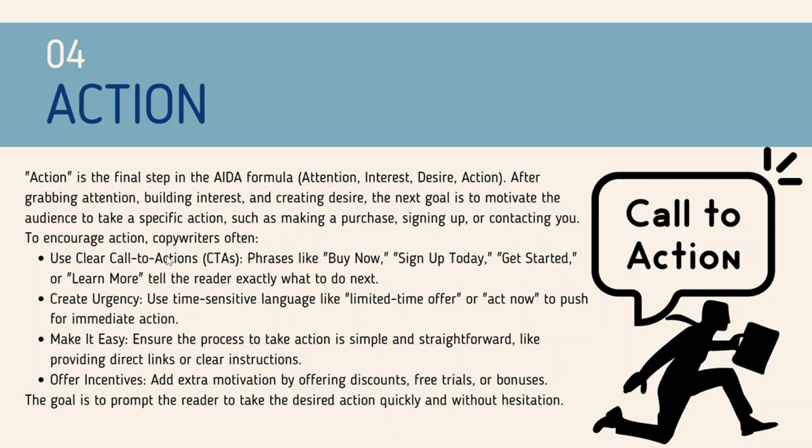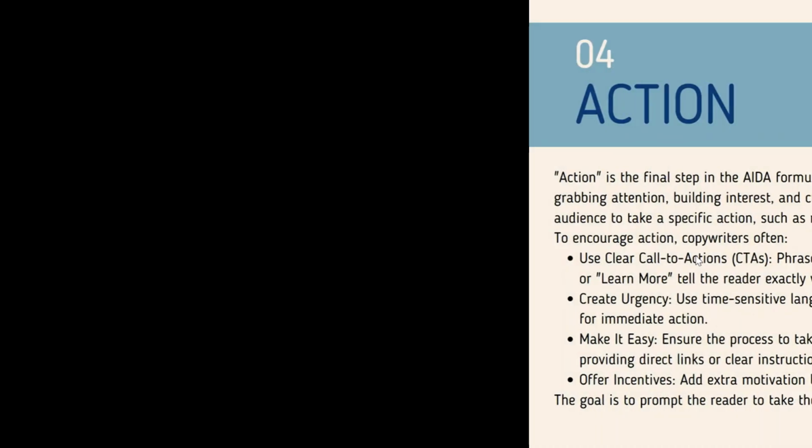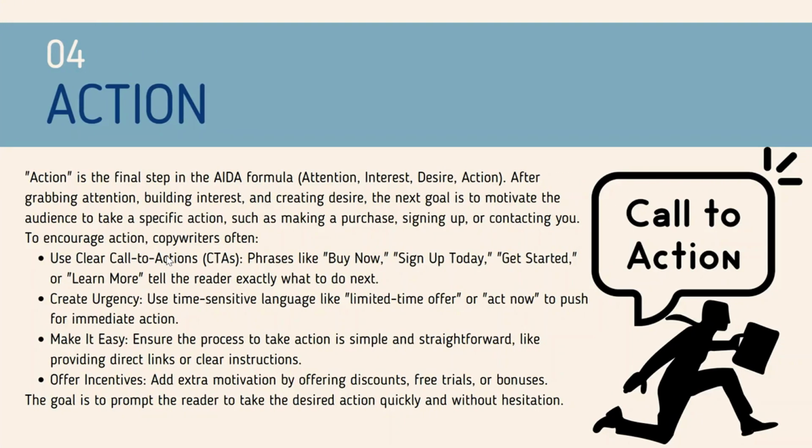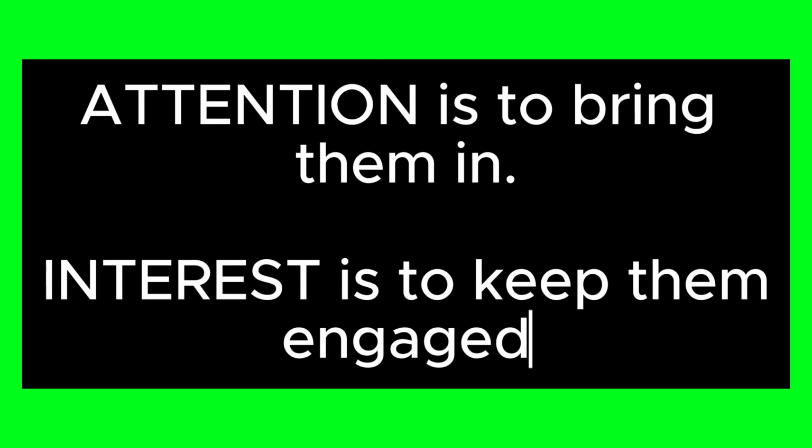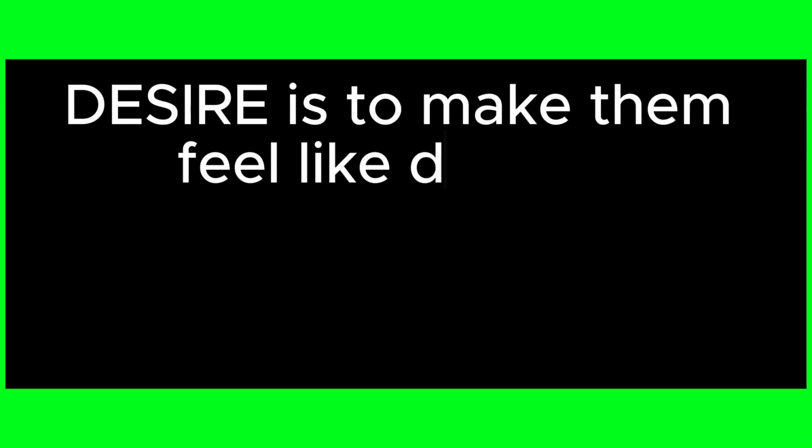Offer incentive. It is one of the strategies of calling people to action. Add extra motivation by offering discounts, free trials, or bonuses. The goal is to prompt the reader to take the desired action quickly and without hesitation. So that is how we use the AIDA model. So what is the purpose of each step of the AIDA model? The purpose of attention is to bring your target audience in. The purpose of interest is to keep your target audience engaged. While the purpose of desire is to build the need for your product and your service so that they can actually feel desire in buying that particular thing.